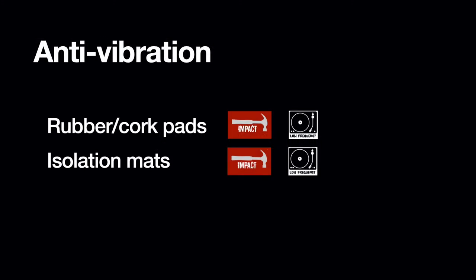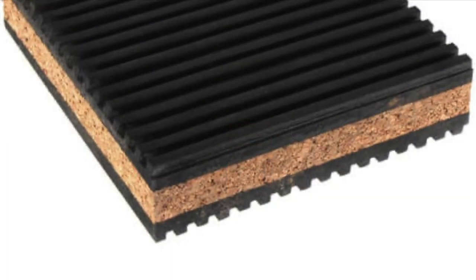Finally, we have anti-vibration solutions. It's when you isolate noisy mechanical equipment from floors, walls, and ceilings to keep the noise from going into the structure and to other rooms. Some buildings have mechanical equipment that makes noise inside the building frame — this includes fans, air conditioners, washing machines, dishwashers, stereo speakers, and exercise equipment. One way to prevent this noise is to use anti-vibration pads inserted directly at the source of the vibration, including pads made with cork, rubber treads, and rubber isolation mats.